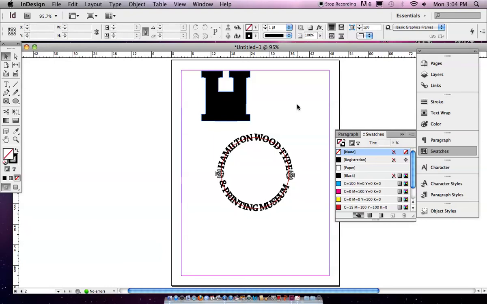Change the shape. So that one now is allowed. And then select both. Go to Pathfinder add. You okay now?